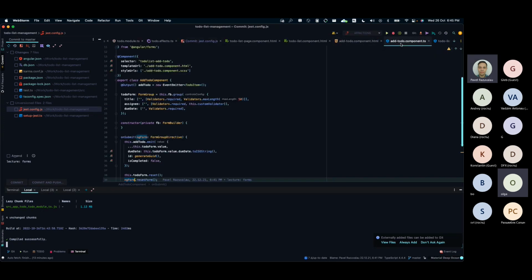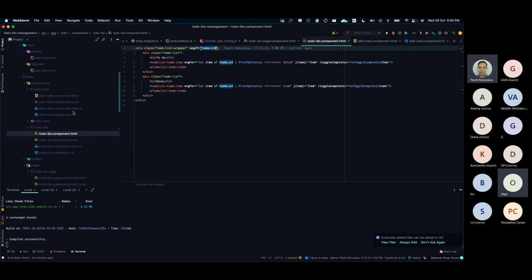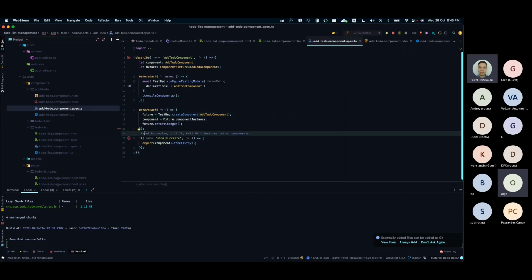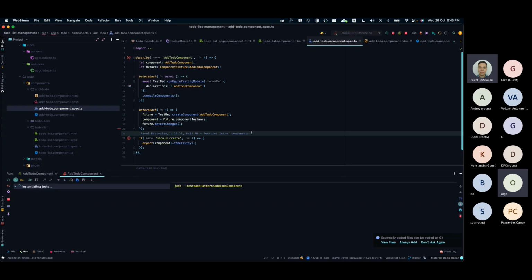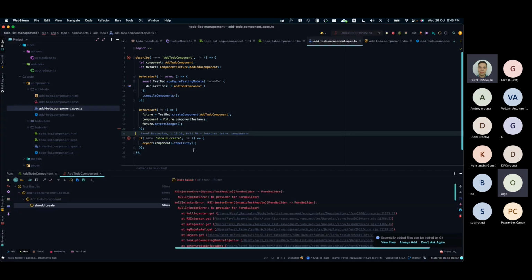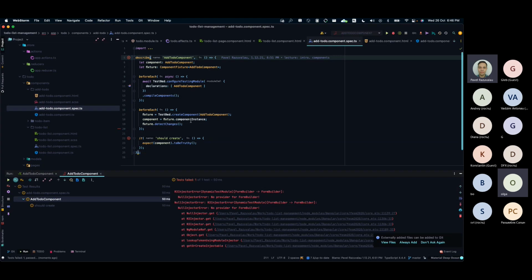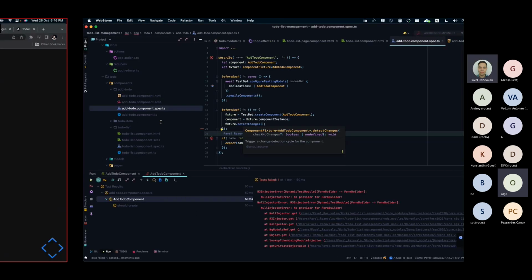Another thing I've noticed is that whenever you want to run a test, let's say from WebStorm, or I have no idea whether VS Code has such plugins to run tests directly from the spec file like this. I did experience a problem with Karma: whenever I wanted to run just one single test, it ran the entire test suite, which is not quite correct. Here we see that I can easily run only one single test suite, or one single test within this test suite, and it already uses Jest.